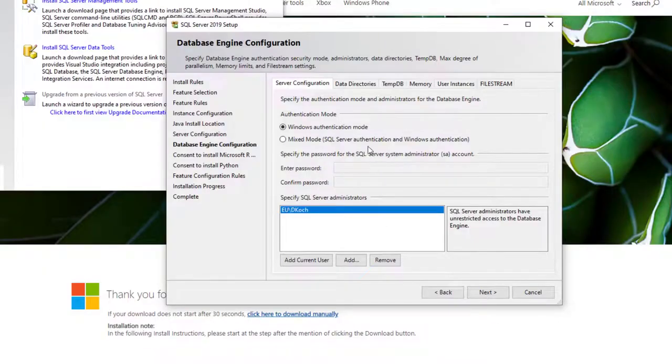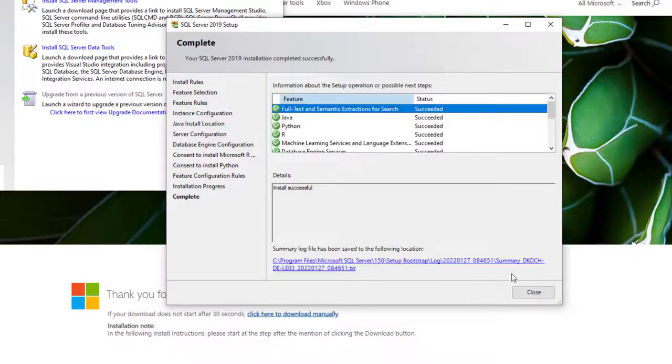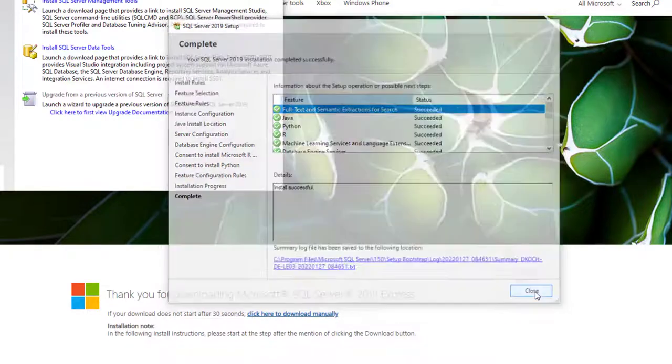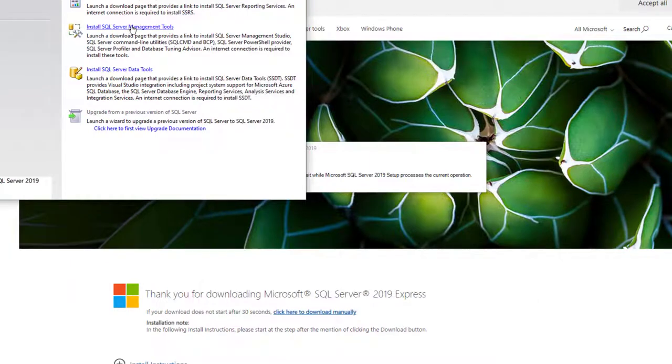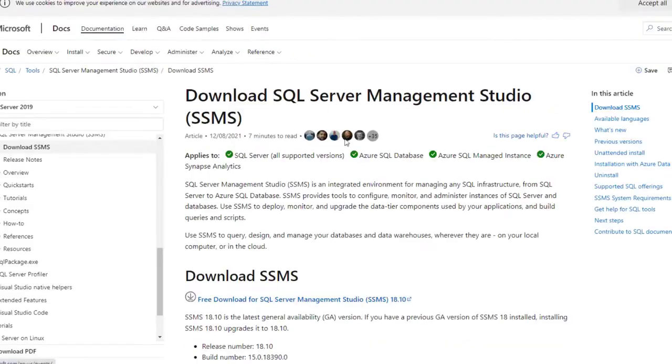The next important check is to install SQL in mixed mode and specify the password for the SA account. This is used and asked for in the T4D installation later. Now I speeded up the installation and finally it's done. Now I would recommend to also install SQL Server Management Tools.